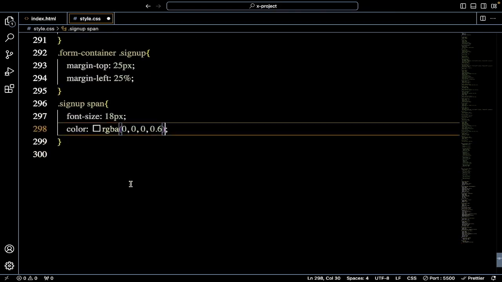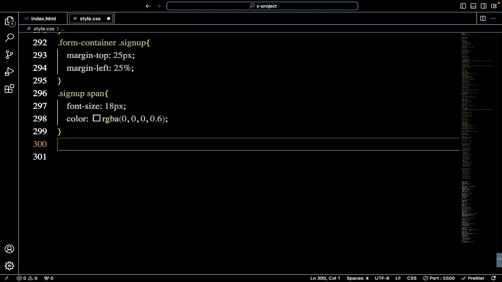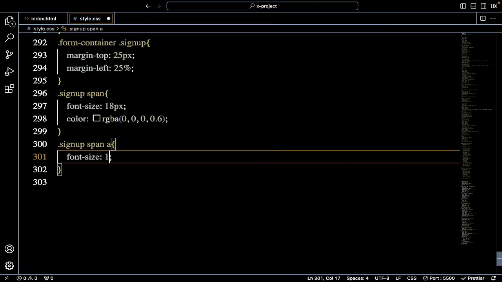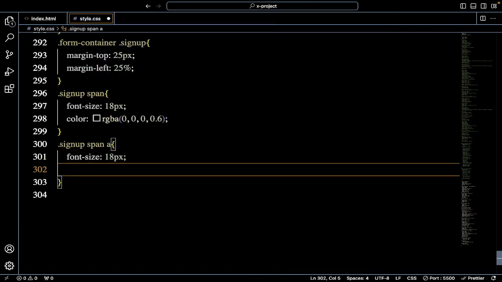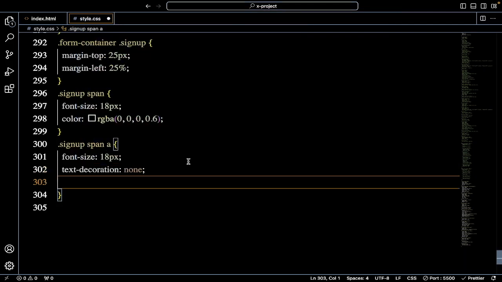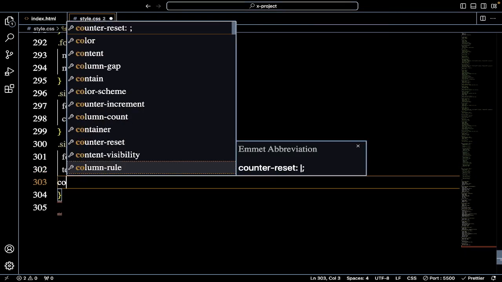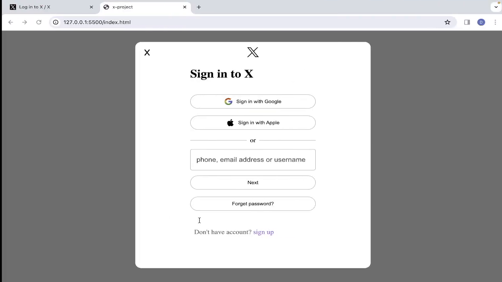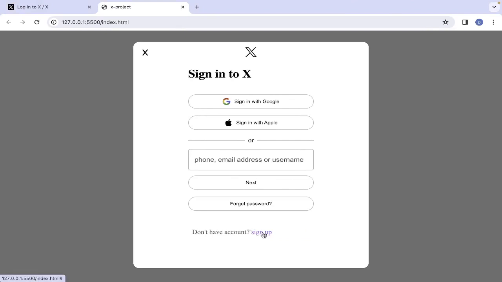So now we can style the anchor tag inside. Font size will be 18 pixels. Text decoration will be none. And we'll give it some color. This RGB color code. Now when we save, you can see everything looks very good now.